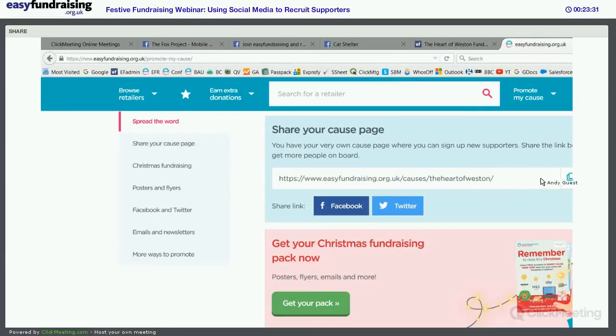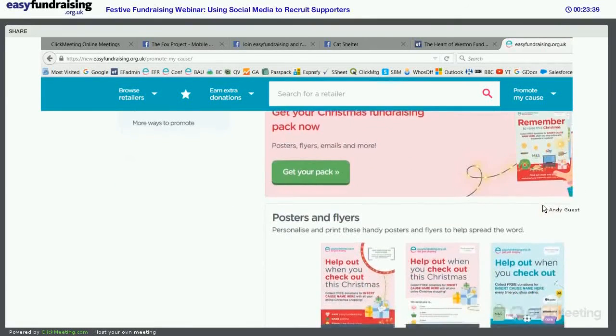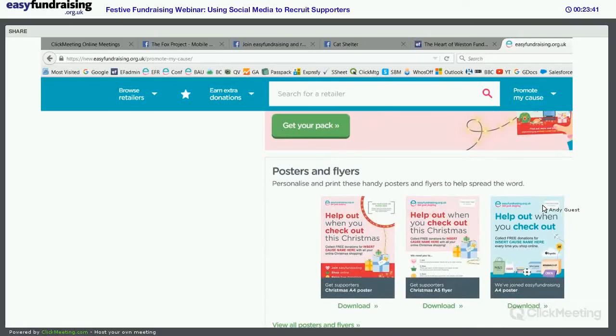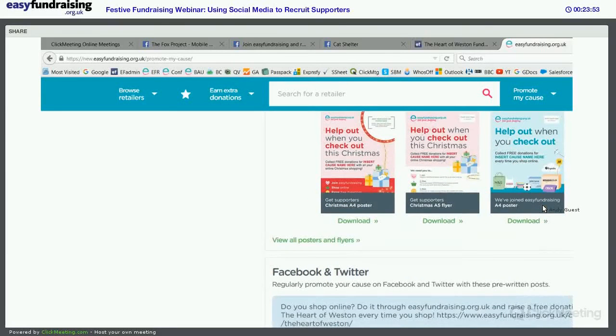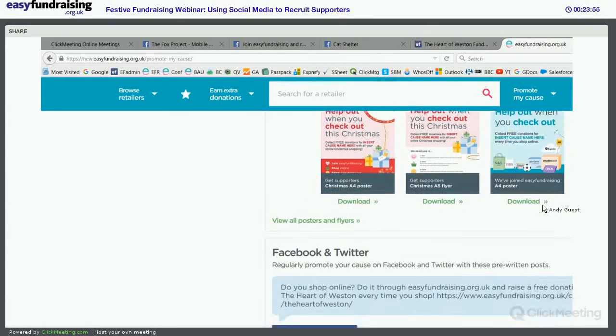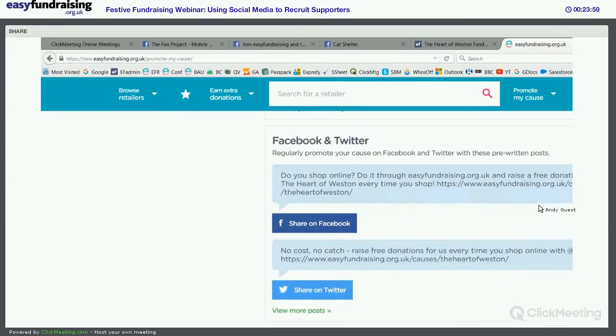And then we scroll down. This is where your Christmas fundraising package is. Now we'll look at that one in a second. Just to give you an idea, there's some more posters and flyers on here as well. Again, they're editable. You can put in the web address link that we've created for you to hang them up in the clubhouse, leave them with the school secretary to hand them out to the parents. Somebody even said to me recently, put them on the toilet door. Like, okay. Here are the Facebook and the Twitter messages that we were talking about.